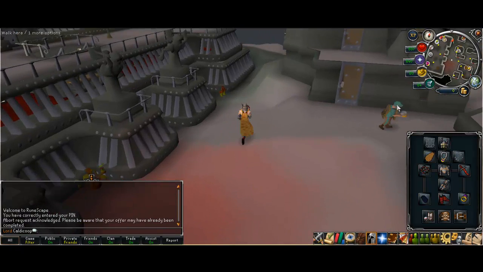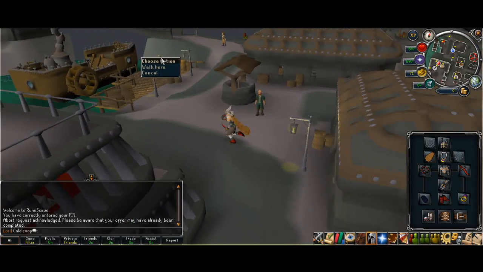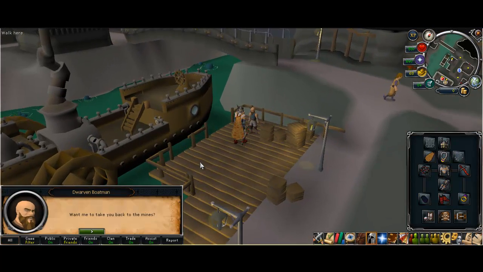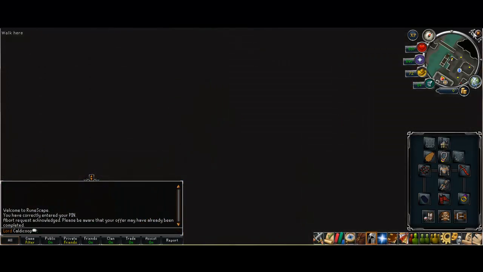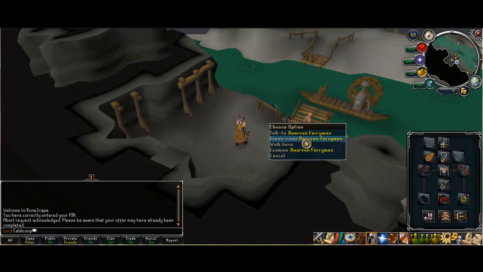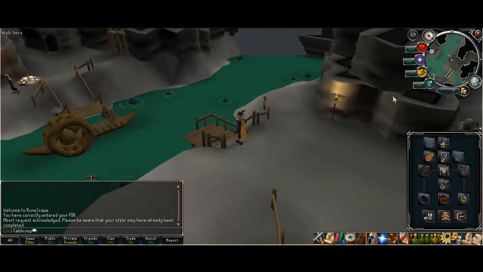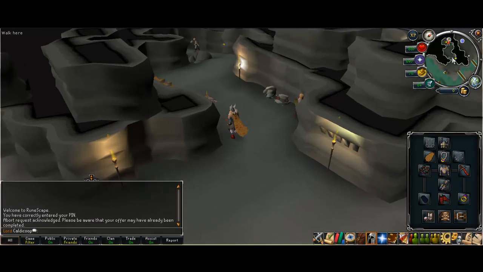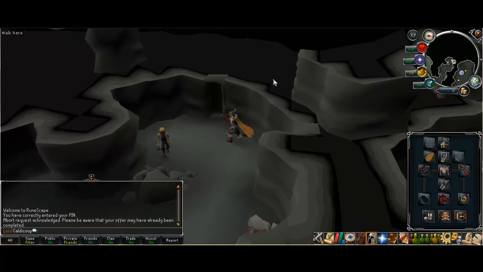Once you are running north, you will pass this rowdy dwarf, and you will soon find your way to a boat dock. You are going to want to talk to the dwarven boatman and say, "Yes, please take me," and he will take you down the river. Then you are going to want to cross the river with the dwarven ferryman. Once you are here, as you can see, you didn't go very far. You're going to run north until you hit this very small tunnel. Do not cross that bridge or you'll end up in the wrong place. Run north, go through this tunnel, and you will end up in the Chaos Dwarf Battlefield.